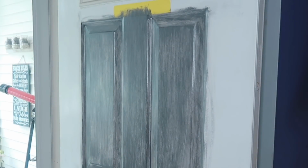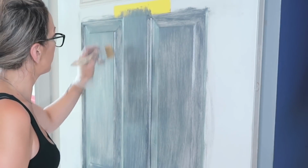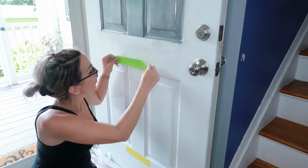I kept going over areas. If there was a part that I didn't like, I would just keep going over it. So this paint is pretty much foolproof. I mean, you can't really mess up while you're using it. And so I just continued to work.